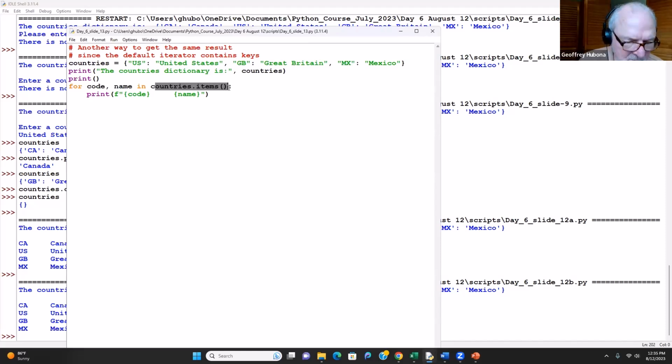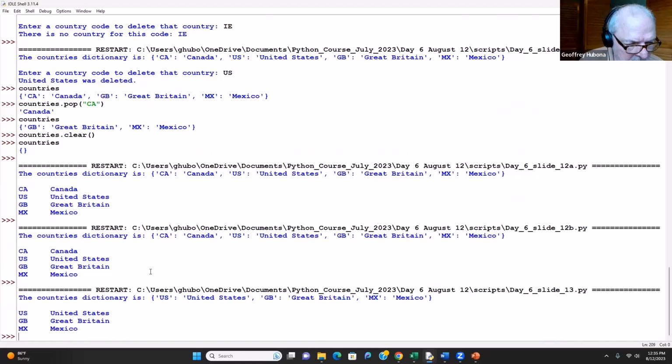We're using the items method to loop through all of the values in the dictionary. This is useful if you want to work with the values for a dictionary, but don't need to work with the corresponding keys. Okay, so we run this, should produce the exact same output, and it does. So that was the items method.